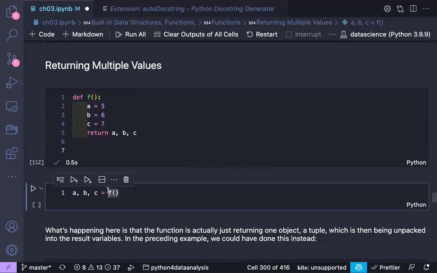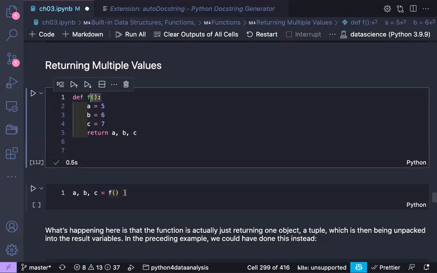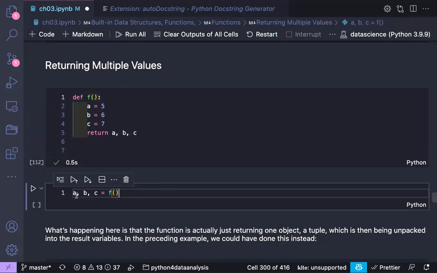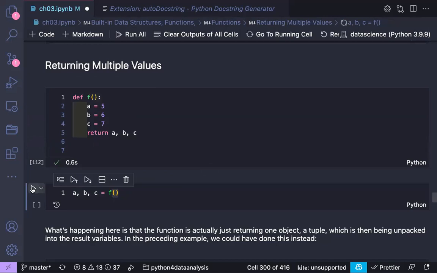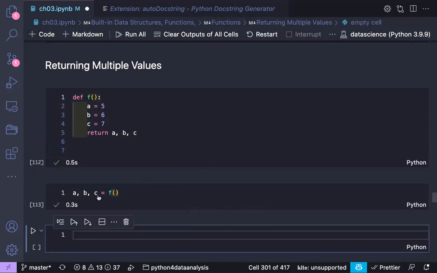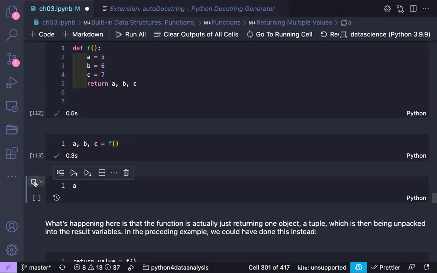When we call the function, you remember this is how you call the function, right? But this function does not contain any argument. So when you call the function, we can assign values because it returns 3 items. It means this function will return 3 items. The first one will be assigned to A, the second to B, the third to C. So when we run A, we can see what the value is here.